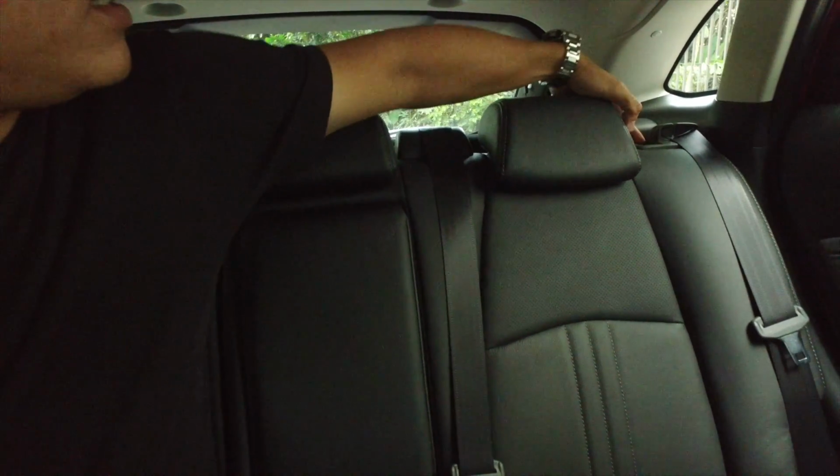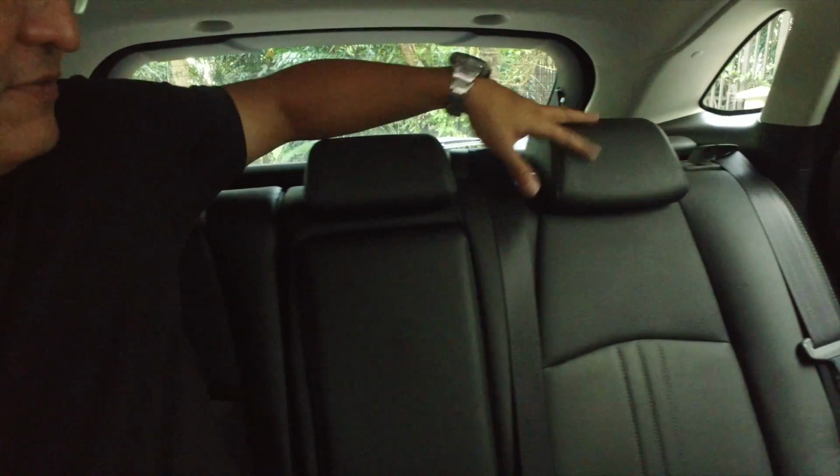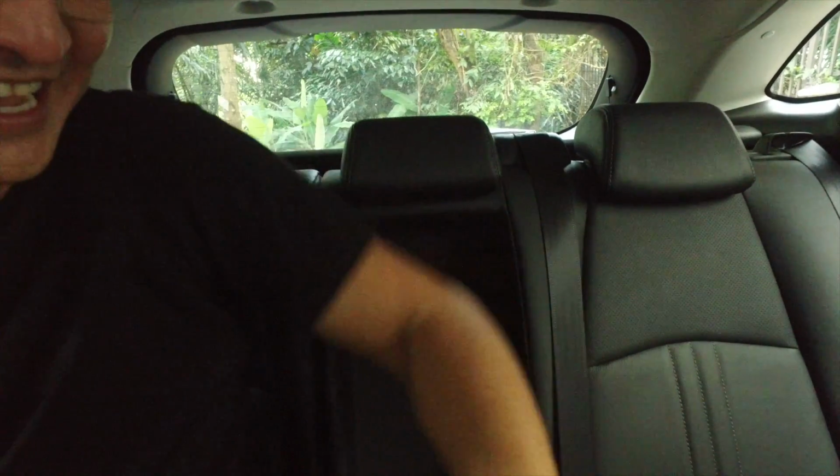Alright, I just have to say it's tight at the back here. Okay, you need to pull this up to sit. It's just like those European hatchbacks, you know, like Fiestas and the likes. Yeah, it's small at the back here. Okay, this is 60/40 folding. You get an armrest. Most cars of this size do not get an armrest. Okay, somehow this one does. So it's a mixture. Really, this car, right? It's like a mixture of. It's exactly what it is, isn't it? It is.